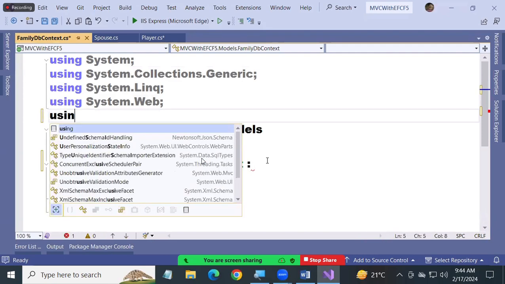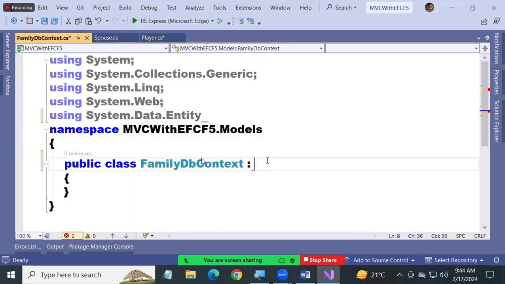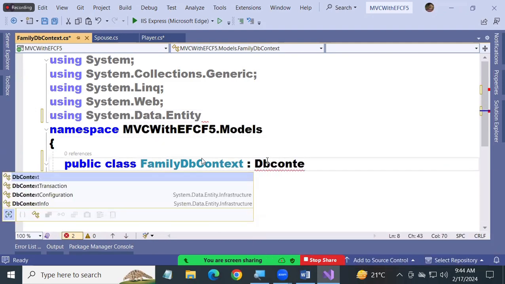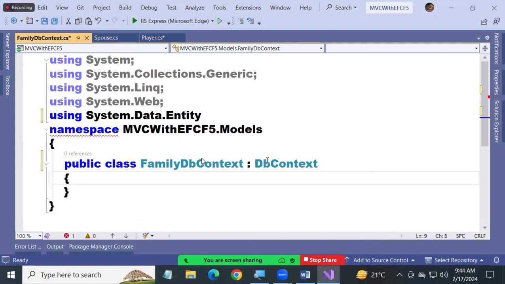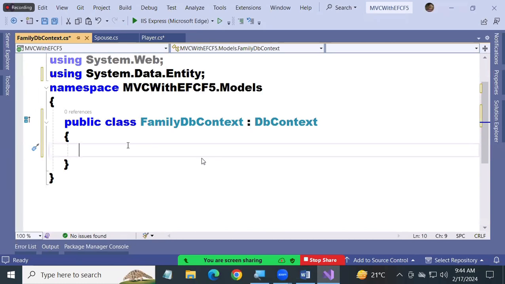System.Data.Entity. DbContext. Are you clear? So I'm just using the family DB context.